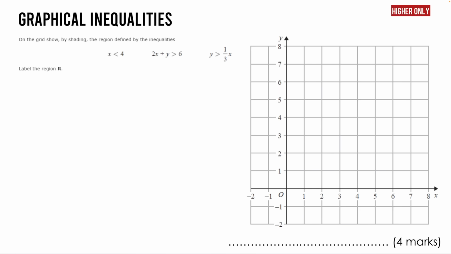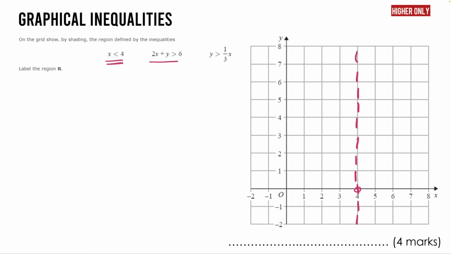Now a graphical inequality is a lot quicker if you can draw your straight lines nice and quick. Here we have a nice flat line for x is less than 4. x is 4 is just here, so we would draw a line. This is going to be a dashed line as it's just an open inequality, not one that's equal to as well. So it doesn't have the extra line underneath the inequality, so we don't have the extra gaps filled in.